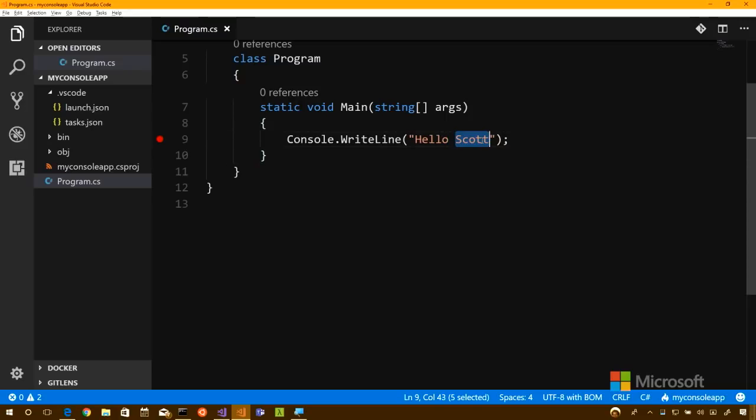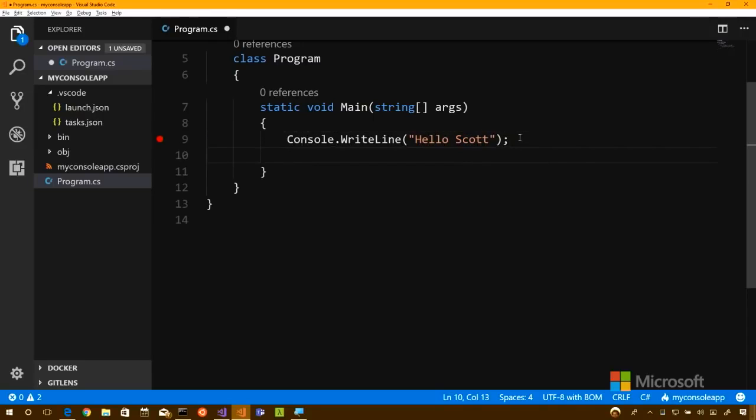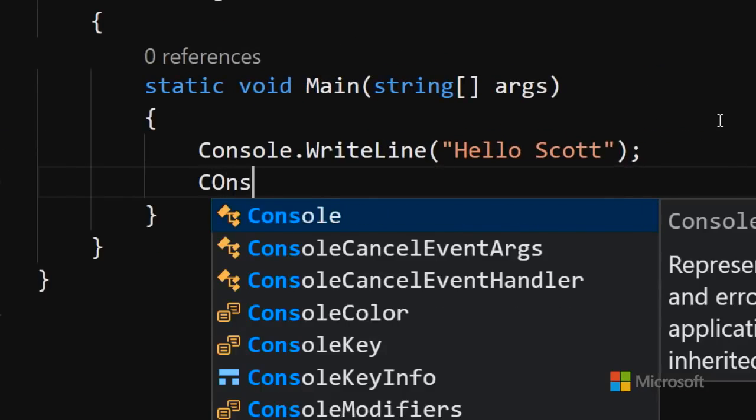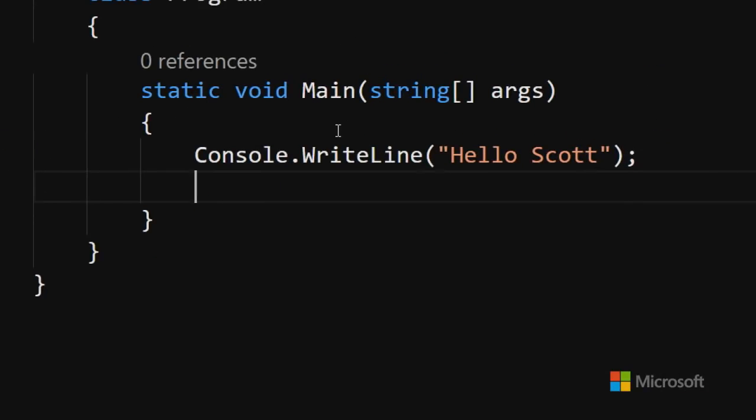All right. So Visual Studio Code will be what we'll use for a little while, and then we'll eventually graduate to Visual Studio proper, which has even more features. All right? So that gives you a sense of, oh, and actually, I'm sorry, we never talked about IntelliSense. Let's add a read line, because one of the first things that you do is input and output, right? So write line is our output.